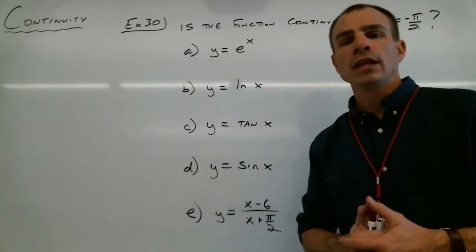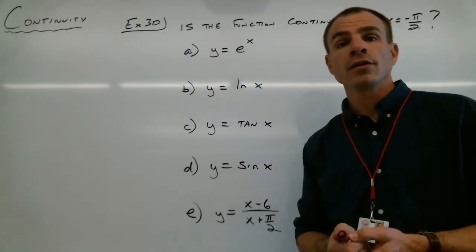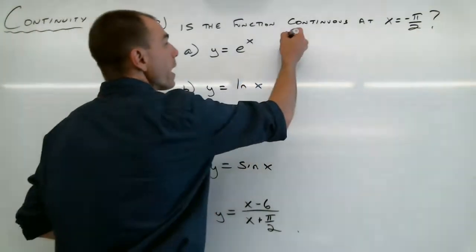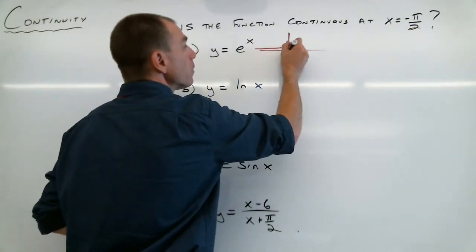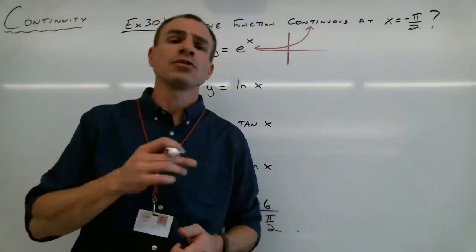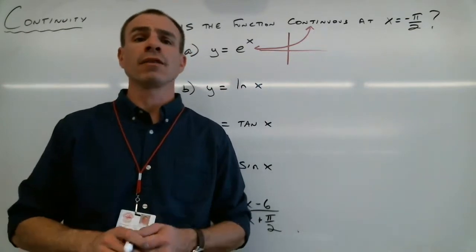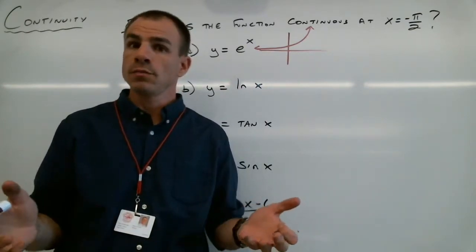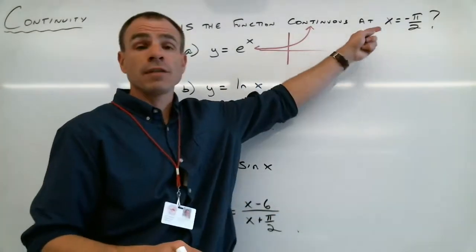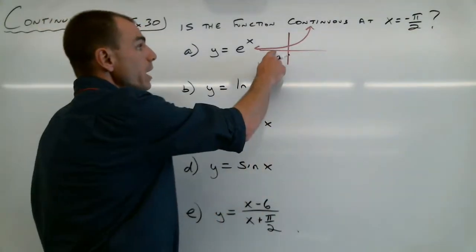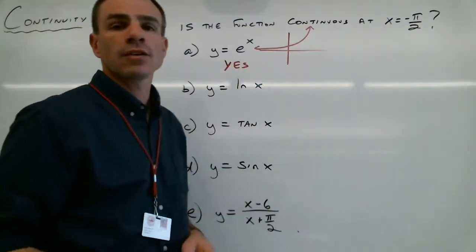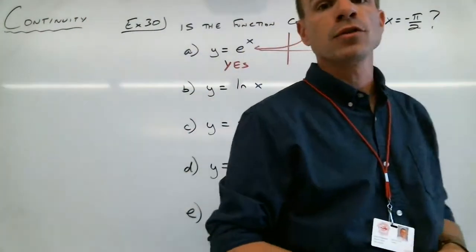Okay, you studied e to the x as a function in pre-calculus. You looked at its graph, you looked at its particular values, and we know from the graph of e to the x that it follows that curve very briefly right there. Now I just graphed that entire curve of e to the x, and my marker never left the board. It turns out that e to the x, because I just did that, is continuous for all values. If it's continuous at all values, it means it's definitely continuous at negative pi over 2. And lo and behold, we have no issues at x equals negative pi over 2. So yes, the function e to the x is continuous at x equals negative pi over 2.